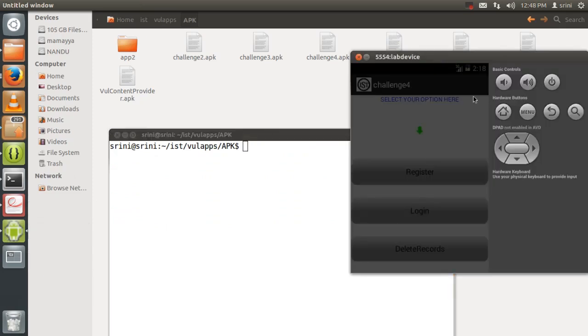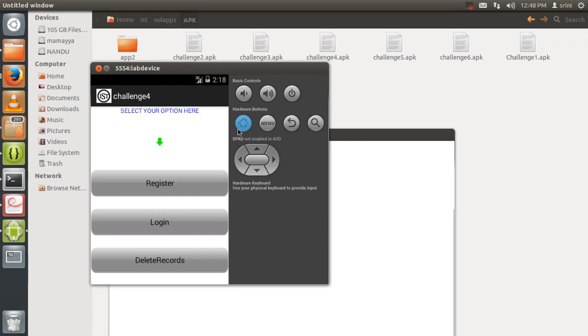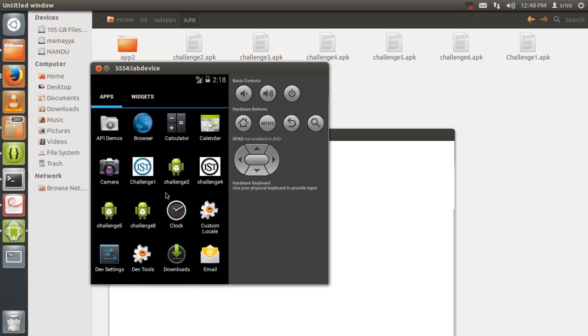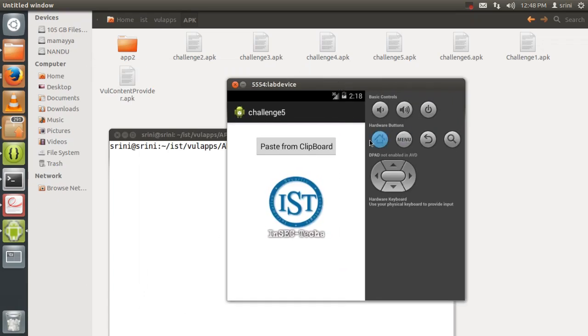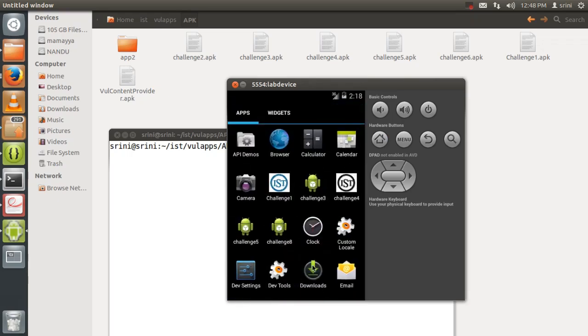So let's first have a quick look at the challenge 5 application, right? So this is actually an application which reads data from the clipboard. So before going to read something from the clipboard, let's take a simple vulnerable application. Let's say an SMS application is vulnerable to this particular vulnerability.